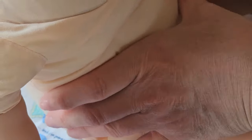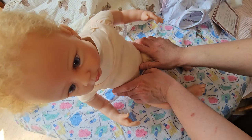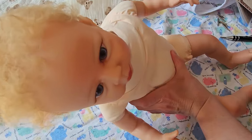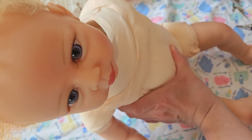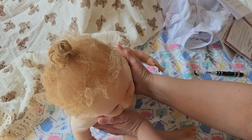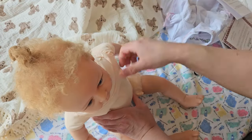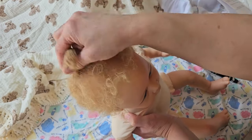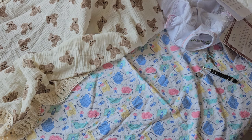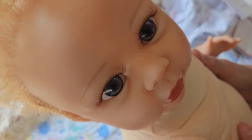And she's, oh, can't even see anything. Let's see. Hi, Chloe. Moved you too far back. Okay, wait, I'll pause. Hi, Chloe. Hi, baby girl. She's cute. I need to put a bow in her hair. Look at this. Can you see that? So cute. Oh, I have to hold her. Hi. Oh, she's turning her head to my sound. Hi, Chloe.